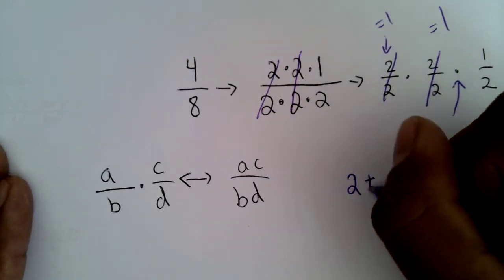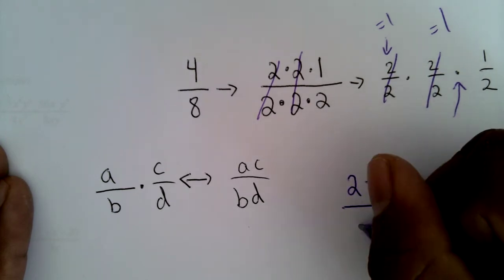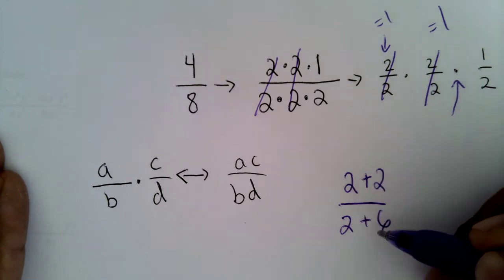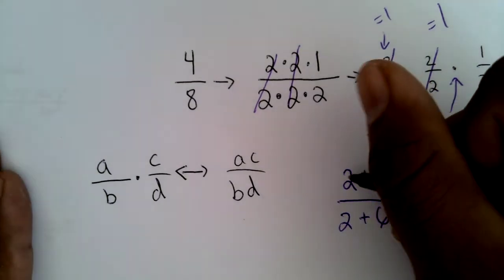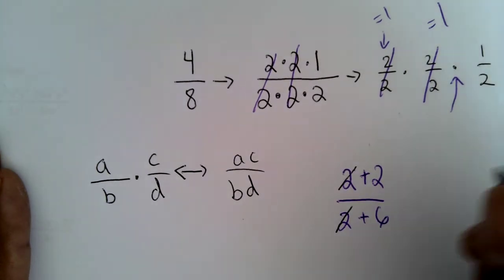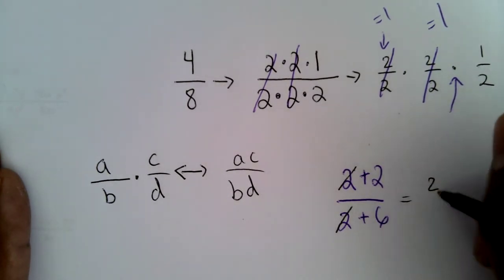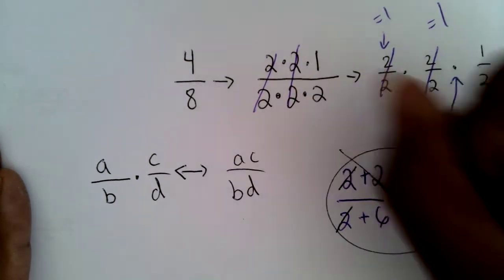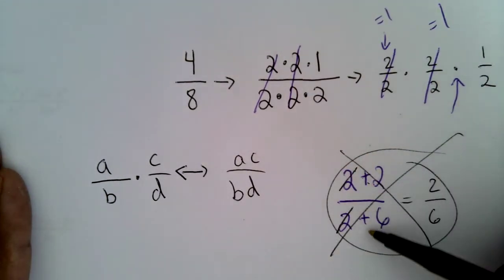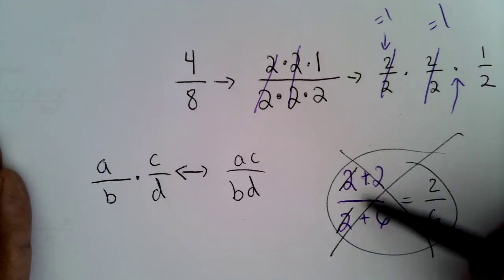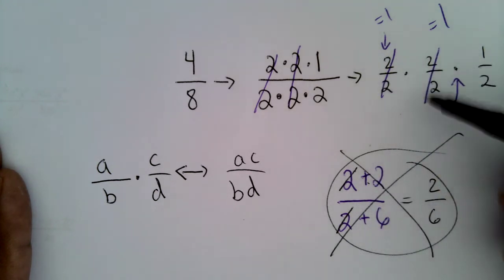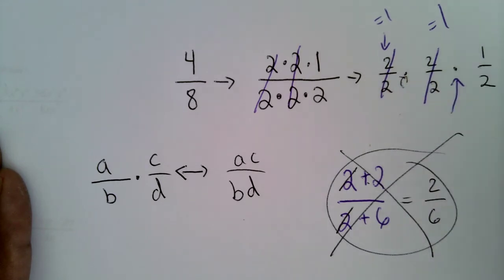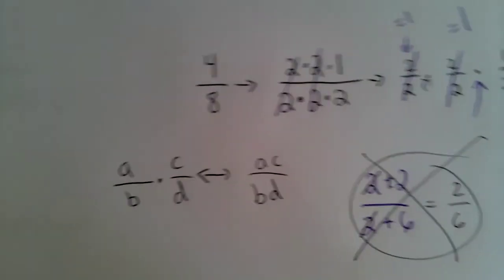So even though 4 could be considered 2 plus 2, and 8 could be considered 2 plus 6, this is still 4 over 8. This does not work. If I just start crossing things out here, we know for a fact that 2/6 is not equal to 1/2. This does not make sense. So be careful, that's my warning first. When there are pluses, it doesn't work. The idea of crossing out common factors is because we're multiplying by an identity of 1. So there's my little disclosure.